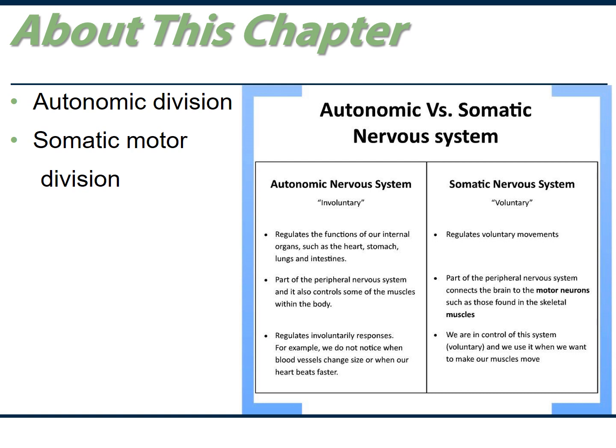So about this chapter, we're going to be dealing with primarily the autonomic division. We're going to talk about the specific neurotransmitters. We're going to talk about the basic sympathetic and parasympathetic responses. The autonomic nervous system is considered to be the quote-unquote involuntary nervous system. That is to say, heart, stomach, digestive tract, lungs, breathing rate. There are other muscles that are regulated by the autonomic nervous system, but those four organs in particular are the big ones. As opposed to the somatic nervous system, which is voluntary.